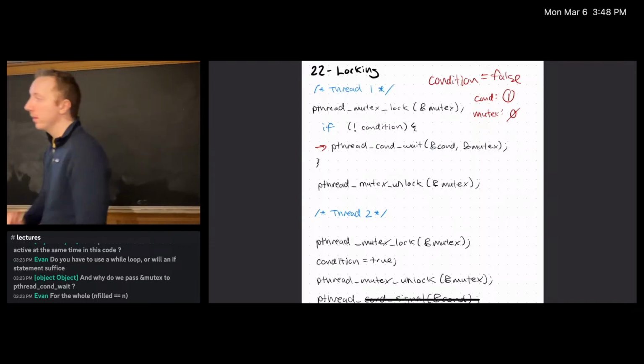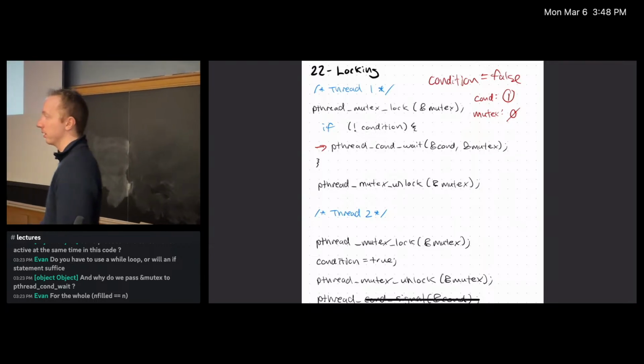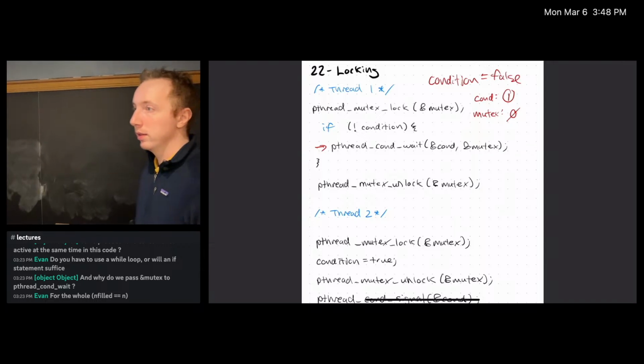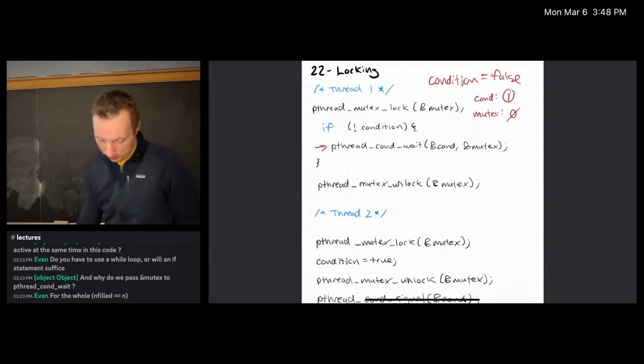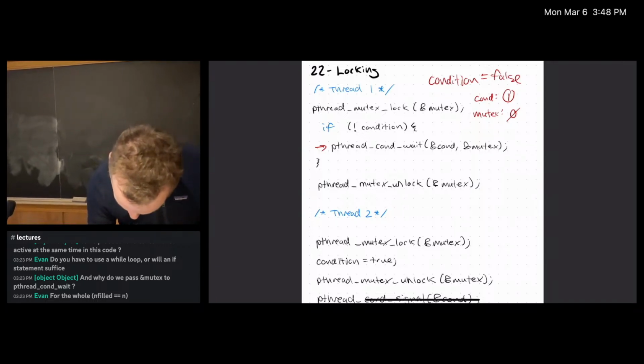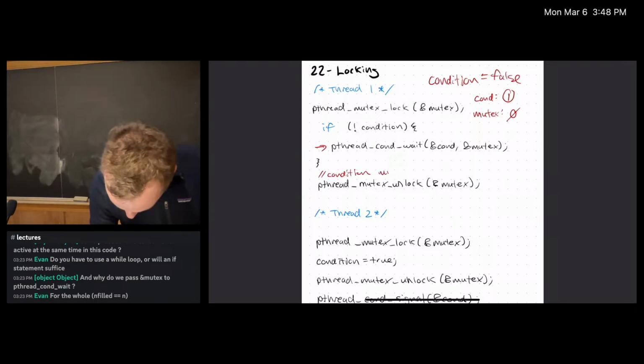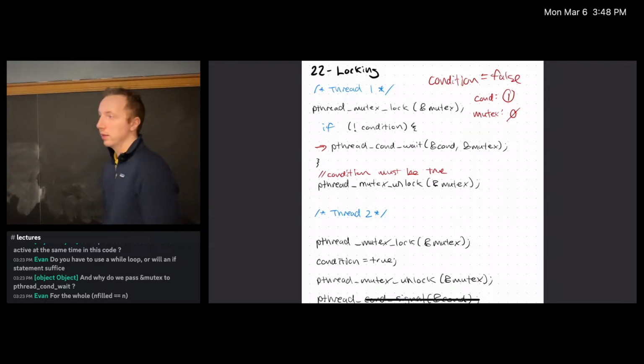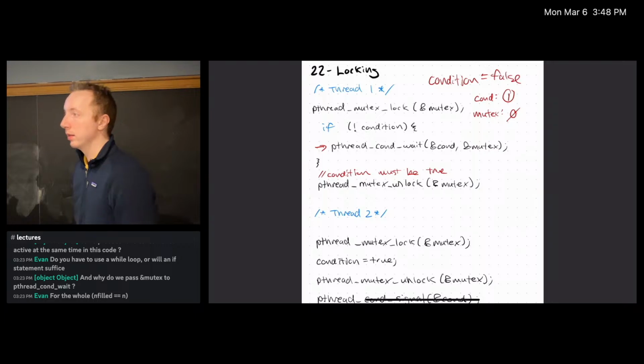So to summarize what's going on, we have some condition that we want to be true in order to run the stuff in thread 1 after that if condition statement. And so in order to ensure that, we're checking the condition, and if it's not the condition that we want yet, we wait, and we put ourselves at the back of the queue, and then the other stuff runs.